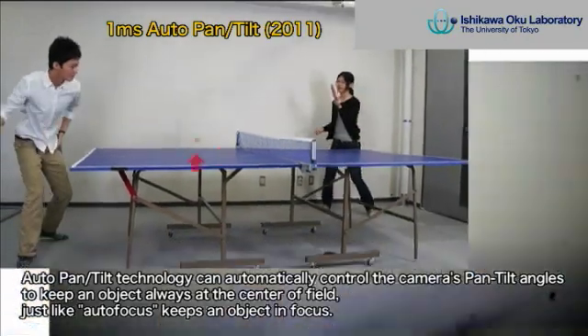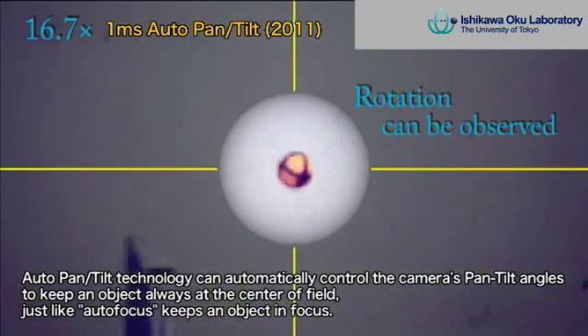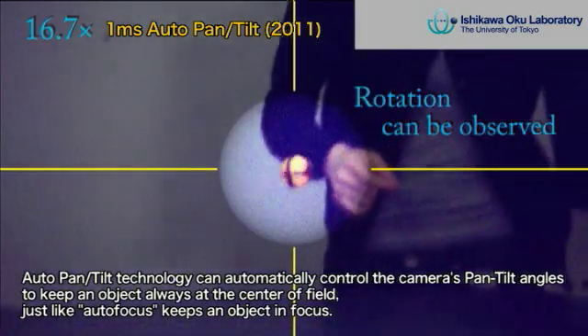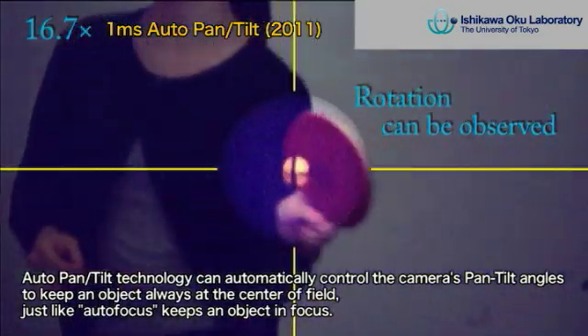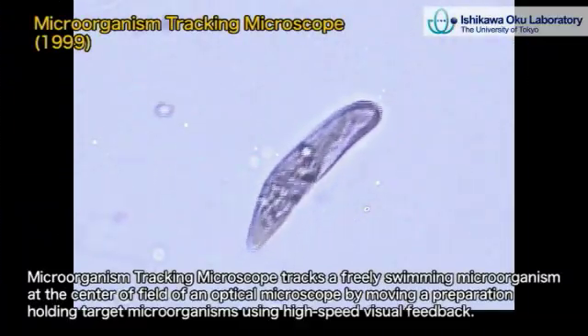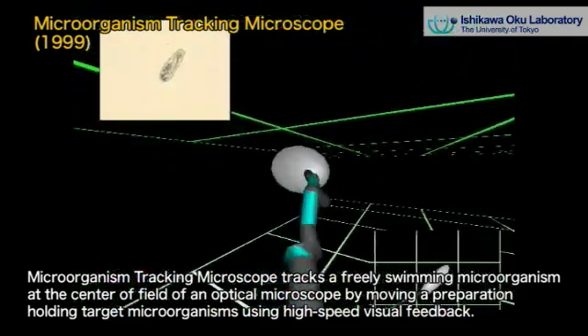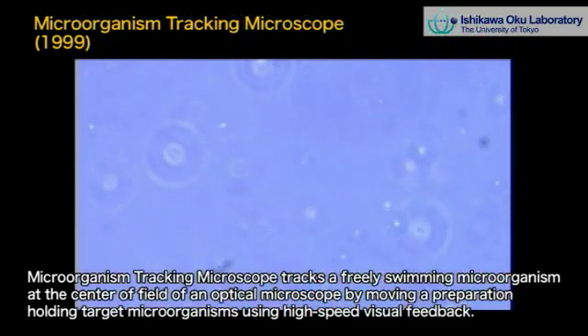Optical systems such as camera lenses serve essential functions within computer vision. Since the optical system works as a filter placed at the first stage of image processing, properly setting the angle of view, focal position, and viewpoint direction is essential for computer vision. However, conventional optical components have limited response speed, and this is a critical bottleneck for visual feedback systems used to servo.